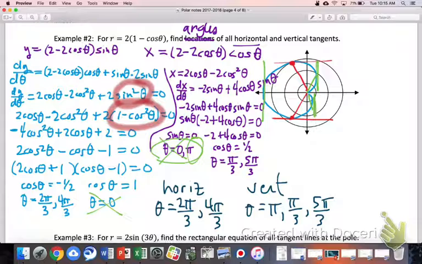Right? So it depends on if you're being asked for the angle that produces the vertical or horizontal tangent line versus what is the equation of the tangent line. Because you're right, pi over 3 and 5 pi over 3 based on symmetry, we can figure it out pretty quickly. It's just going to be x equals the same thing for both, right? But it's 2 different angles generating those. And really, if you think about it, on the curvy graph itself, there are 2 different places, right there and right there, that have vertical tangents. Right. 2 different locations where the tangent line goes vertical, but it does happen to be the same equation of the line. Does that make sense?